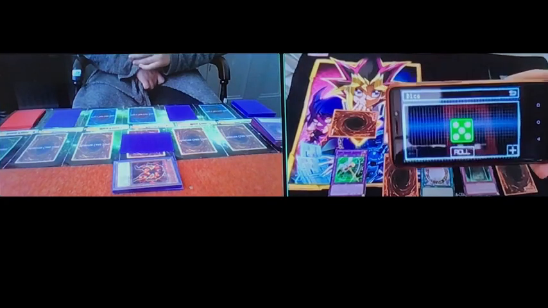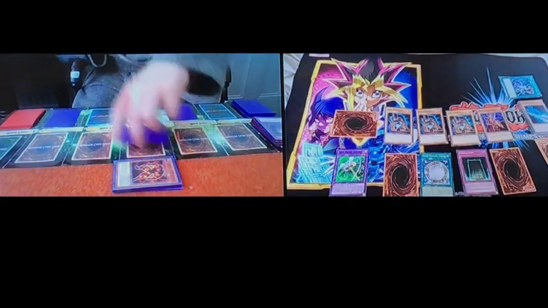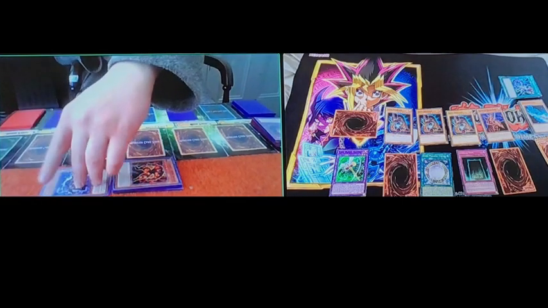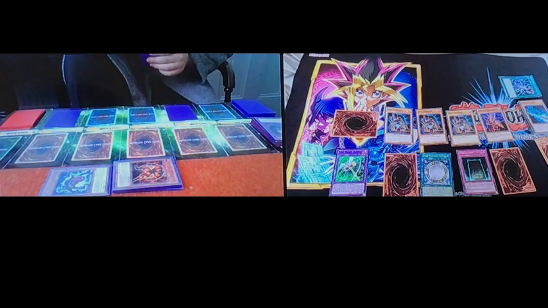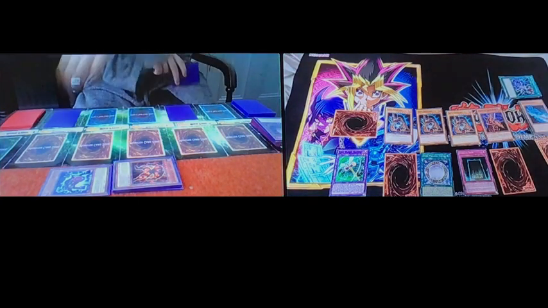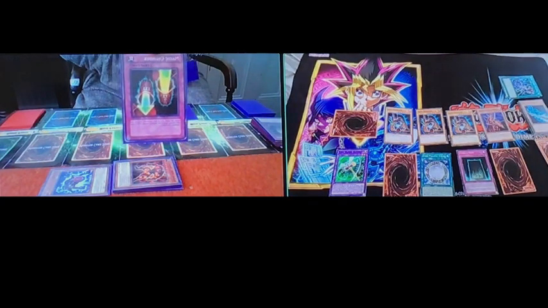Five. Right. So after five turns, that banished monster comes back. I'll put him by there so we know, so he's not mistaken. He's D Cubed. Right, so this Dark Magician then for direct attack. I'm really sorry about this.